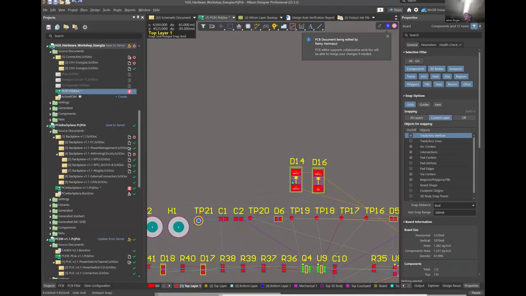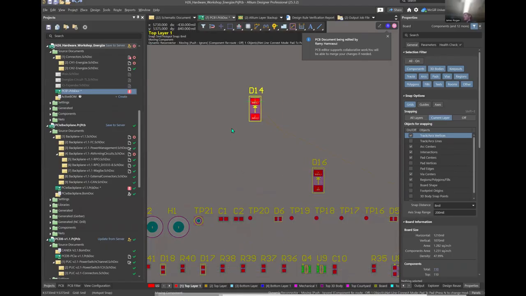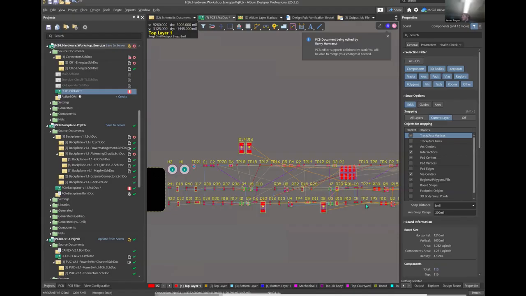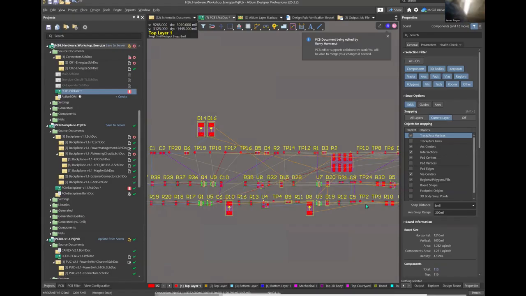Then you can move around your components according to the rat's nest. You can see here there's a bunch of lines connecting these pads. This is basically Altium mapping your schematic connections onto your layout, so it's telling you what pins are connected to what.